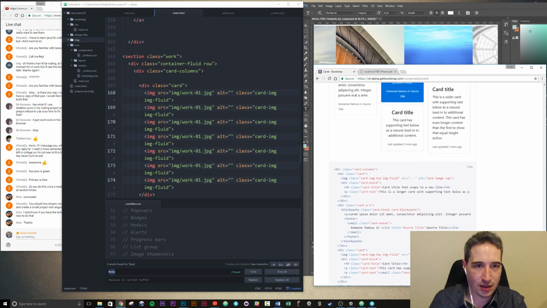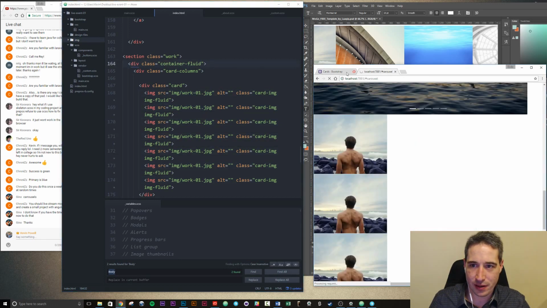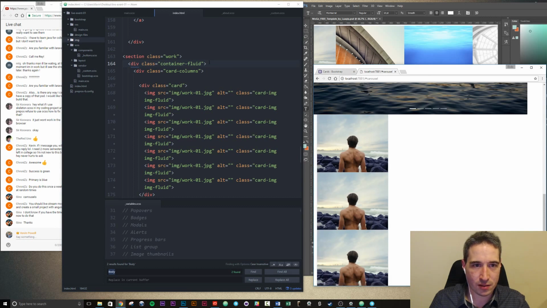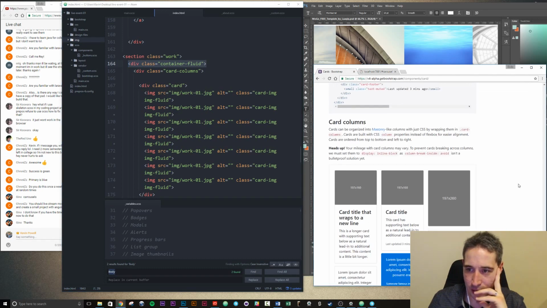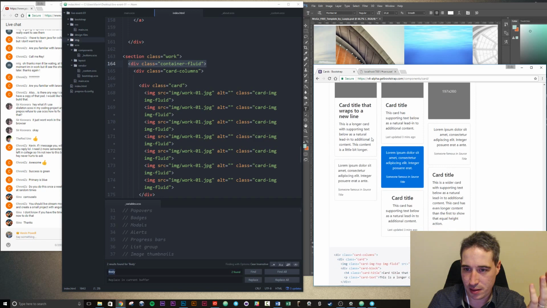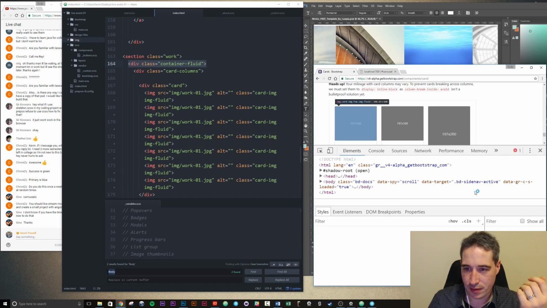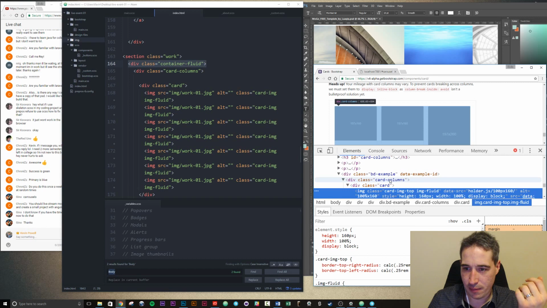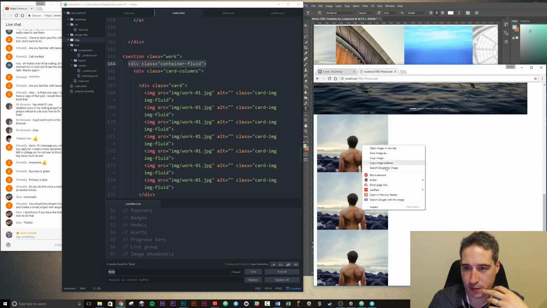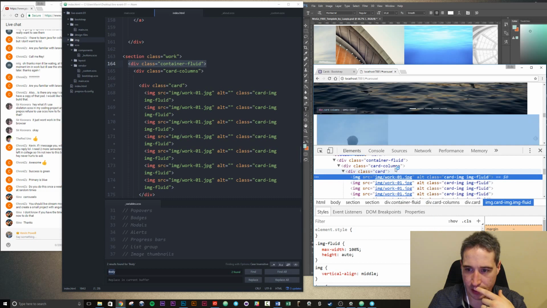Do I not need... Oh, maybe it's this that screwed everything up? I'm curious if I even need a row, because I'm not using... Do I even need a container? Like, I'm not using column, actual... So masonry, yes. Yes, cards are built with CSS. Okay, let's just do an inspect on here then. I feel like there's something missing. Card columns, card. So what's wrong with mine? Card, oh.